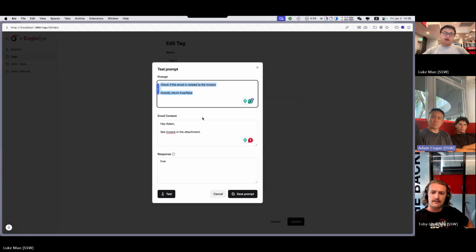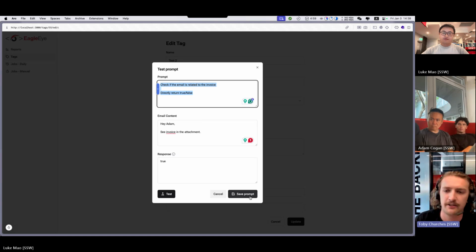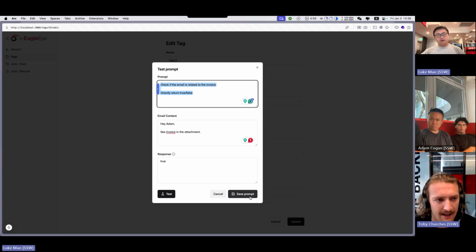And where do you verify that you're doing a tag called invoice? Invoice might not necessarily be the situation that you're using it for, but for example, at the moment we've got tags like Tina or Tina Cloud. So you might want to check if the email relates to that. As part of the prompt, you'd say, check whether this email has any relation to Tina.io, and then it will be able to scan the body and use AI to add that.